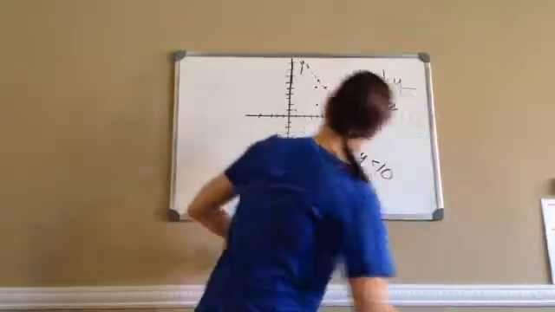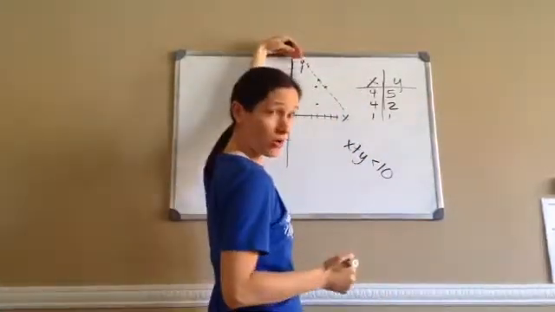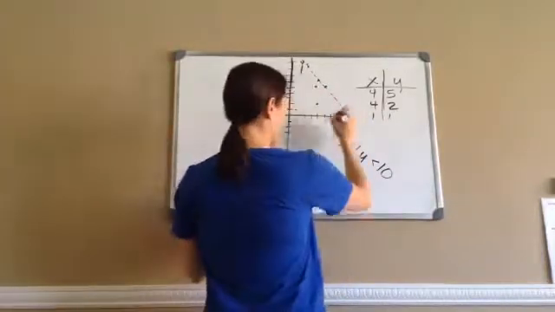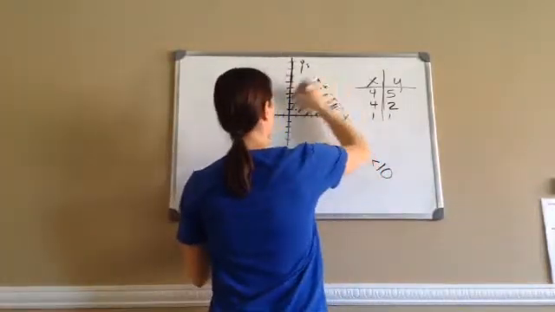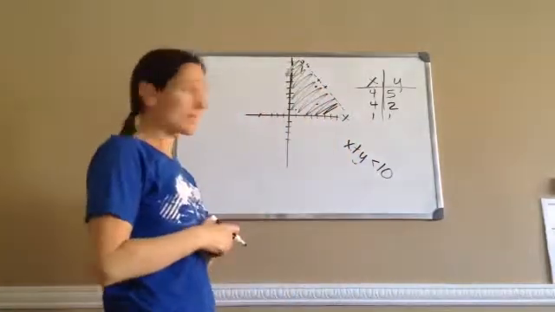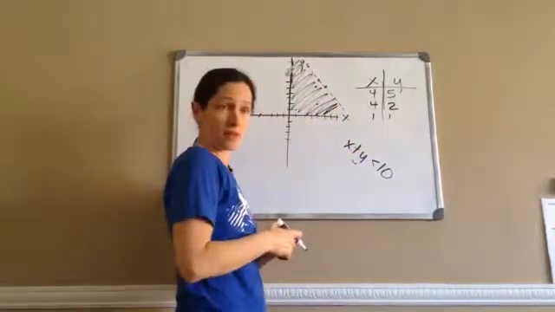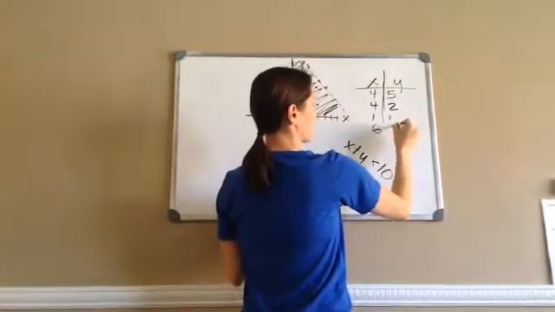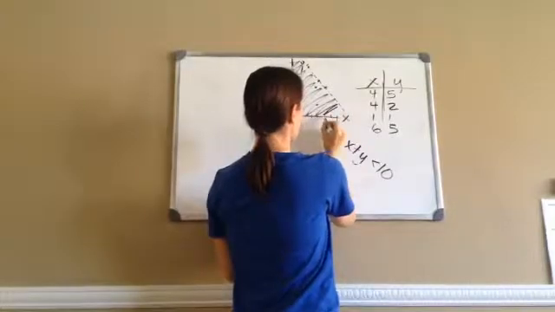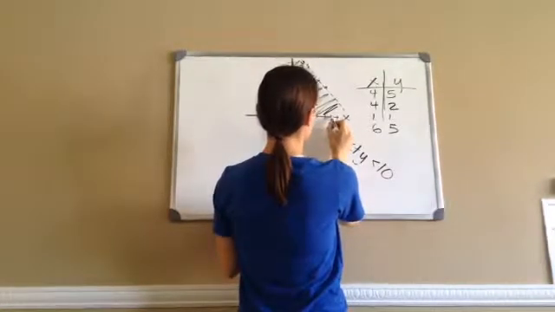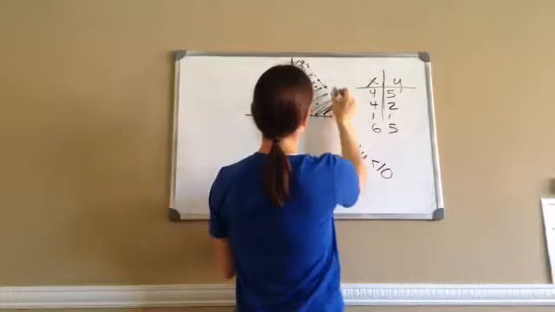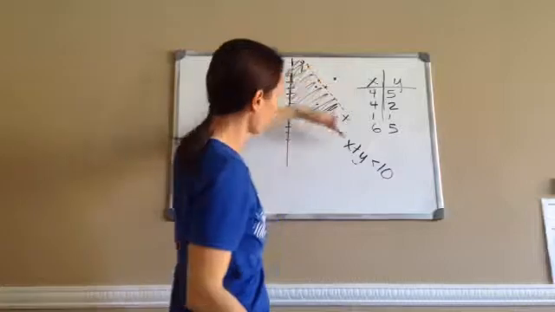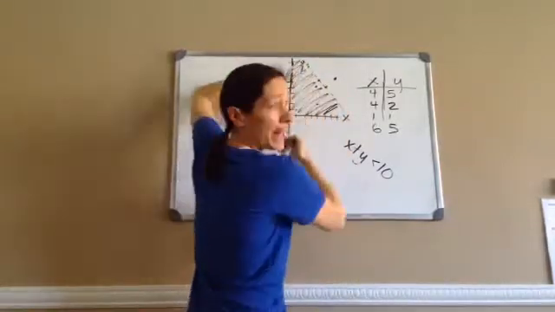So look at here. When I show on this graph that x plus y is less than 10, I'm going to fill in all of this. Do you know why I did that? Because I don't want to go greater than 10. For example, 6 and 5. 1, 2, 3, 4, 5. 1, 2, 3, 4, 5, 6. And then 5, it's past this line. We're wanting to show a graph that is less than that line.